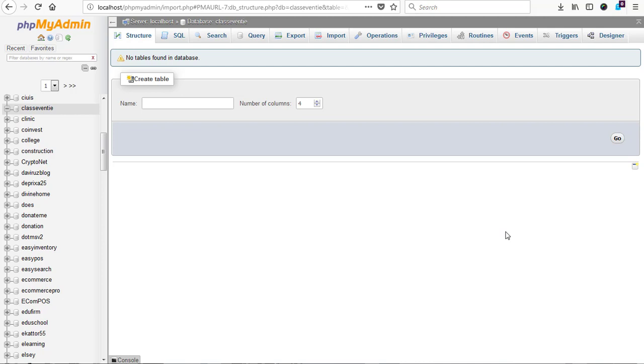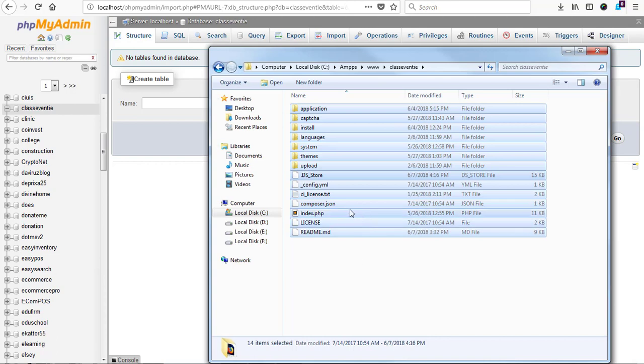But let's dive into what we are supposed to do today. Today we are going to learn how to install an application called Classes and Event Booking System. And I've already created a database here. You can see the database is empty, and I've already extracted my application into my www folder with the same name, to keep reference so that I can identify which database belongs to each particular application in my applications folder. Now, if you have been following my previous tutorials by now, you should know how to set all these things up before we take off with the installation of this application.